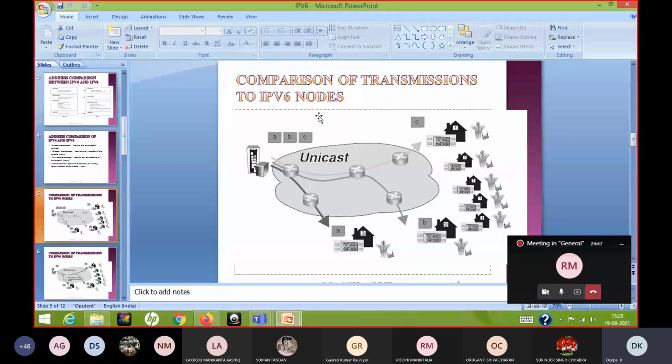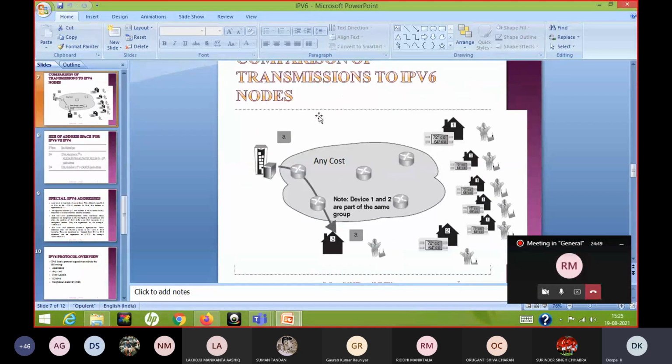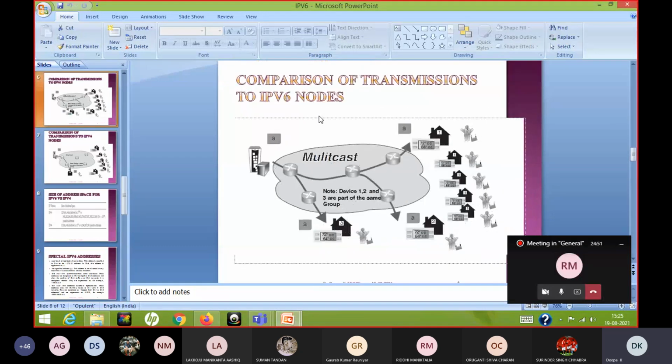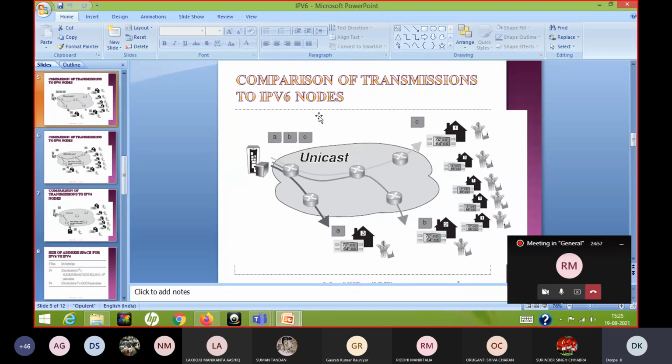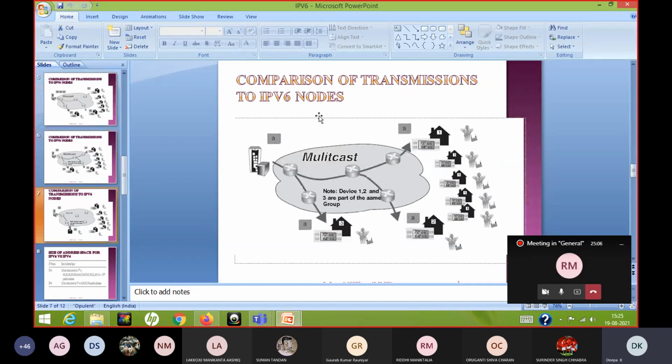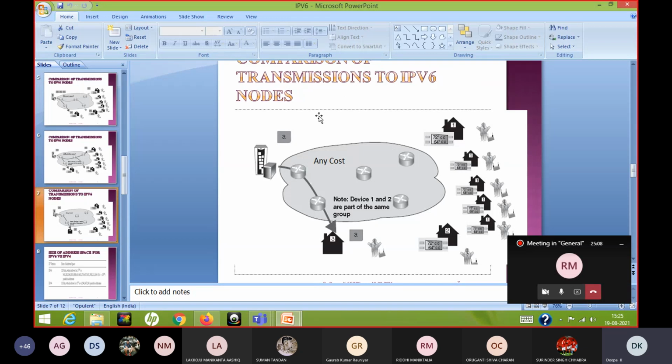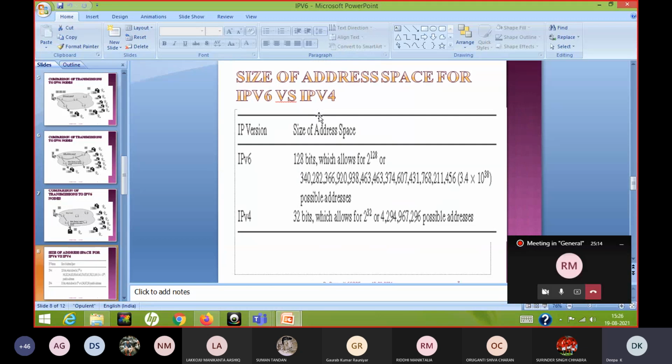Here devices 1, 2 and 3 are part of the same group, so it is sending here. And here you can see, even though the connections are provided, it is sending only to C. And in anycast, devices 1 and 2 are part of the same group. So it is sending only to one.